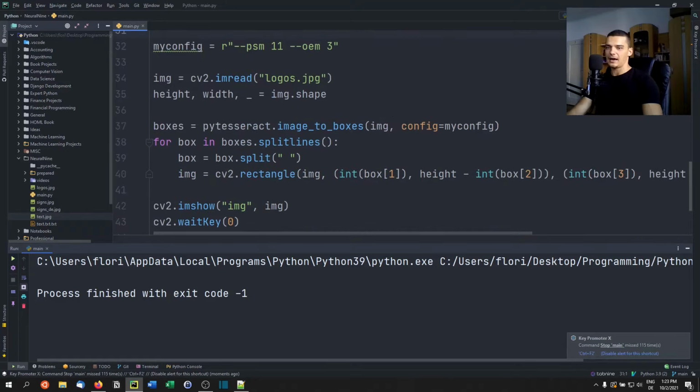So let's go ahead and see what we have in data text so that we see how this library actually works. And there you go. You see all the recognized words. Okay, that's interesting. So what we're going to do now is we're going to say, let's say amount of boxes is going to be length of data text. And then we're going to say for i in range amount boxes.